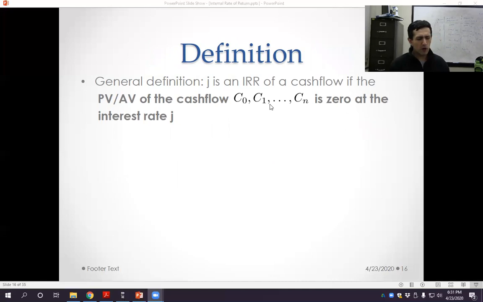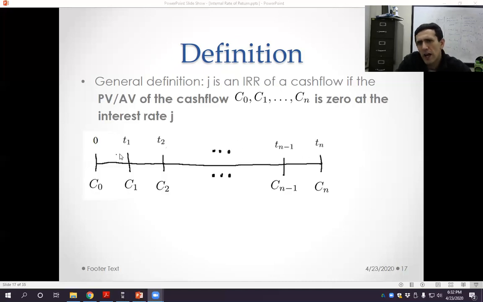And if you remember from way back, maybe the second or third week in class, we did equations of value at really any reference point whatsoever. And if you take the time-valued sum of this cash flow at any reference point, or with respect to any reference date, you'll also get 0. If you ever do IRR problems, practically speaking, you're going to take the present value or the accumulated value, usually the accumulated value.